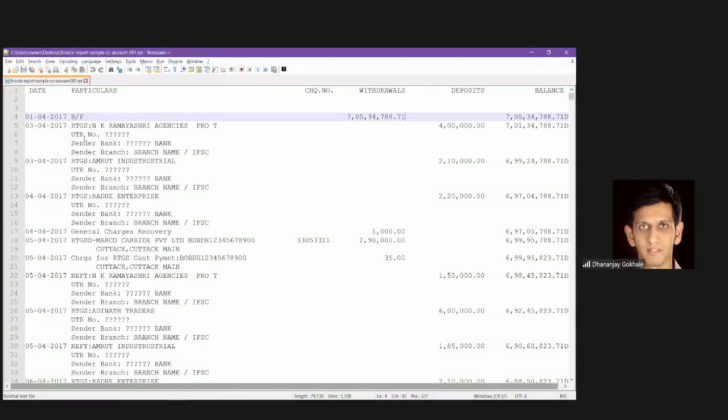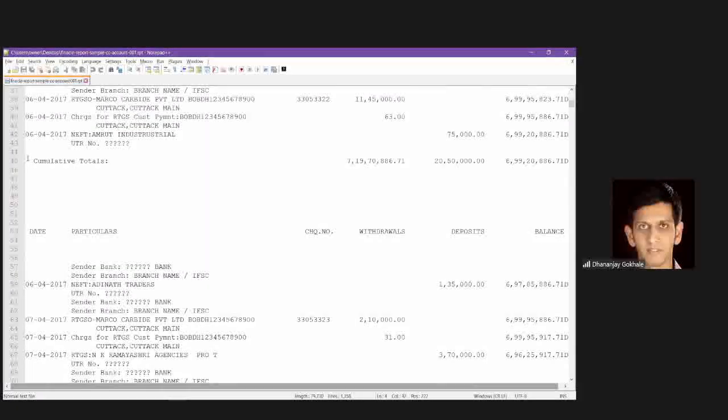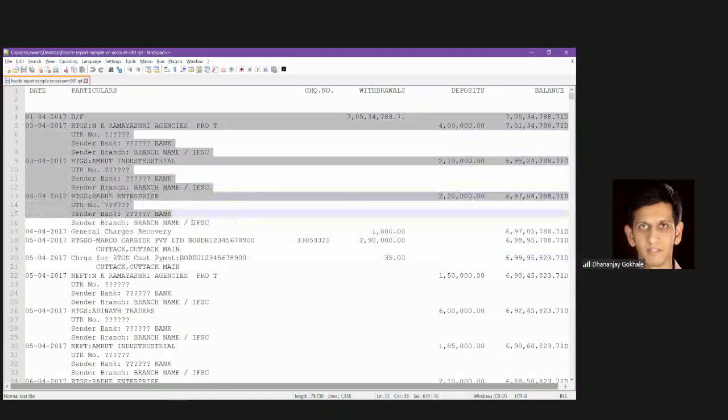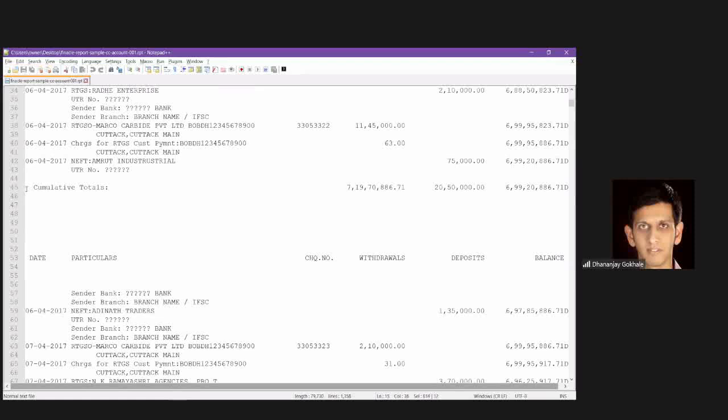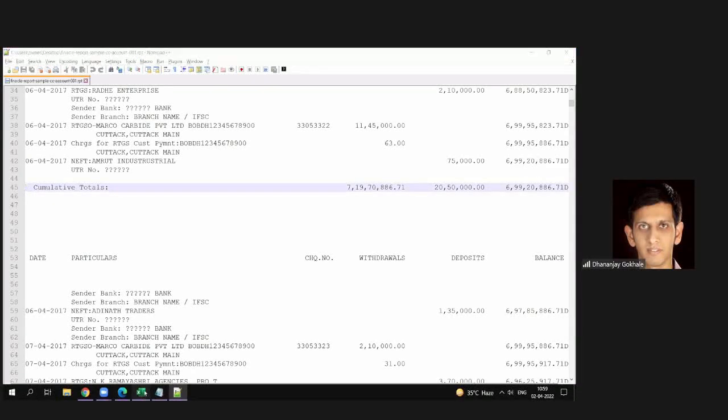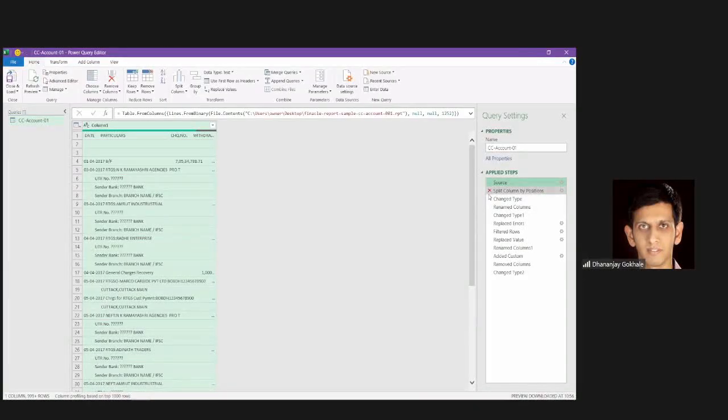But for multiple CC accounts, these settings or column indexes will never change. Even cumulative totals and dates would never change for another CC account. Only the transactions would keep on changing. So the remaining transformation steps would always be preserved. So it is like a program. Indirectly, we have made a program to convert a text dump of Finacle into an Excel-analyzable form.